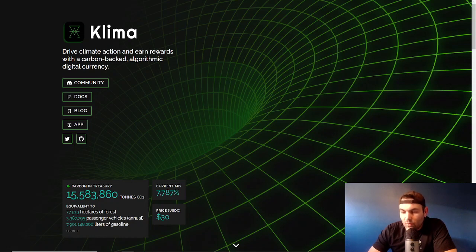And then also, which is maybe some alpha within Klima, there is a chance that there is going to be a carbon-backed stablecoin. How that's going to work, I don't know, but that just creates a little bit of alpha or a little bit more interest to get into this protocol or feel safer about where this protocol is heading in the long run. Also, some use cases we talked about last time is that Klima is going to have to create some use cases.